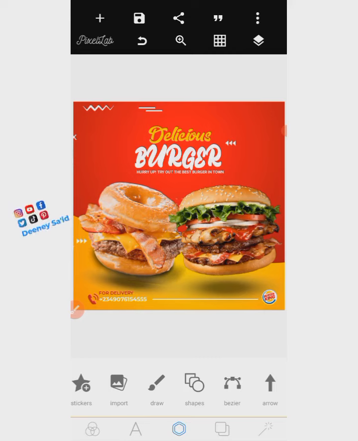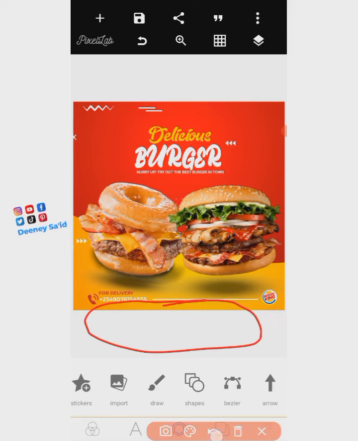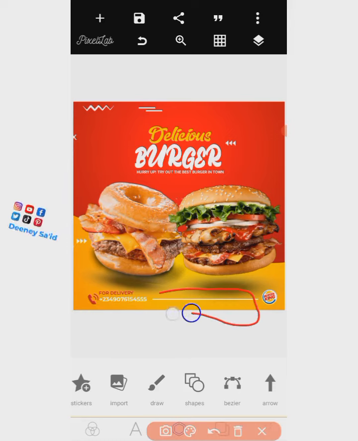I will first retain the logo as the Burger King logo, this line here, and this logo. I have to retain them, and I think I have to retain this icon, because you can import it.